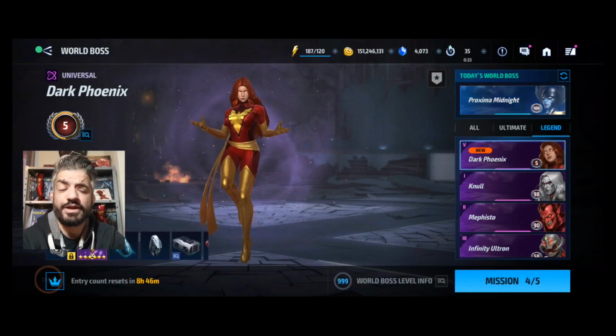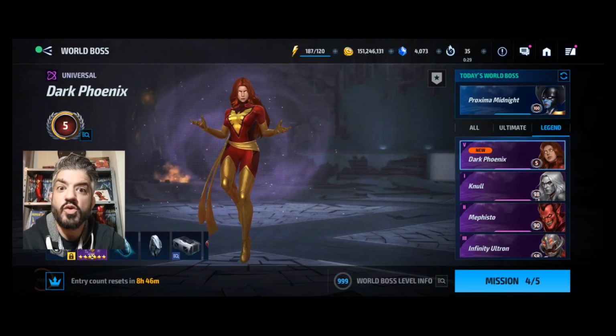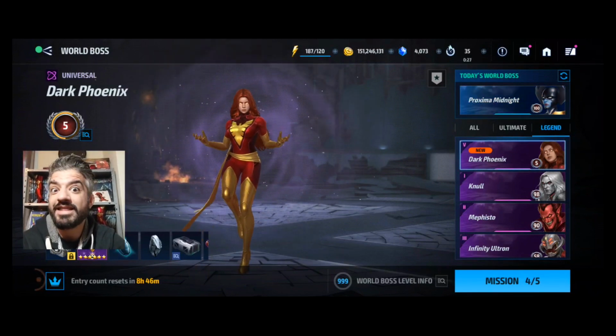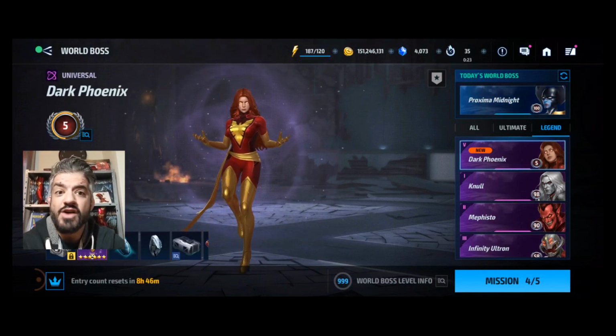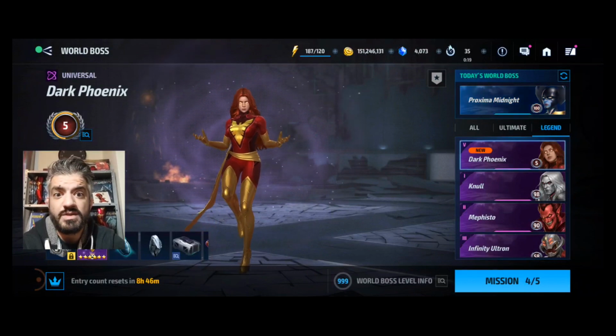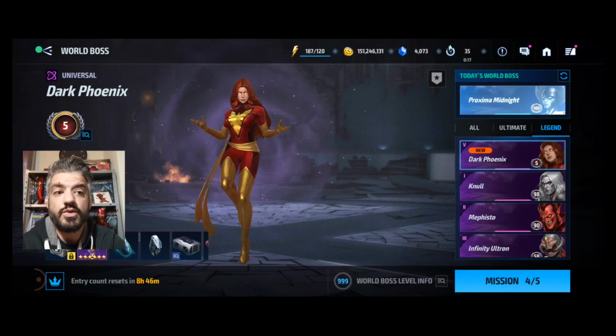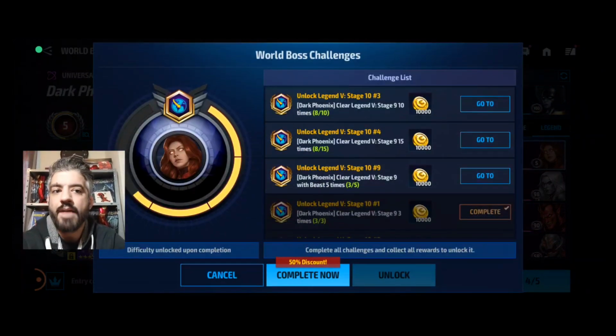Hello guys, welcome back to the channel, and today we're gonna continue with the most entertaining stuff we took at this update, in my opinion, and that's Dark Phoenix. How to beat Jean Grey, and I'm gonna drop 5 teams I'm using to progress through until stage 9 I'm able to unlock at the moment.